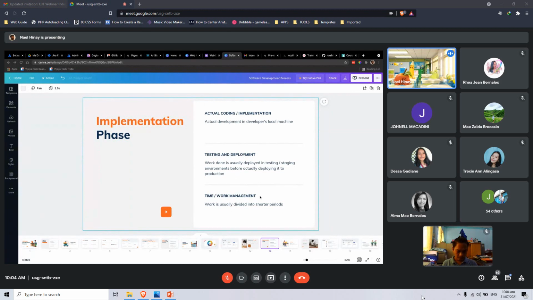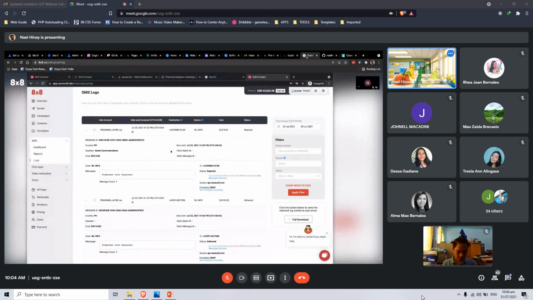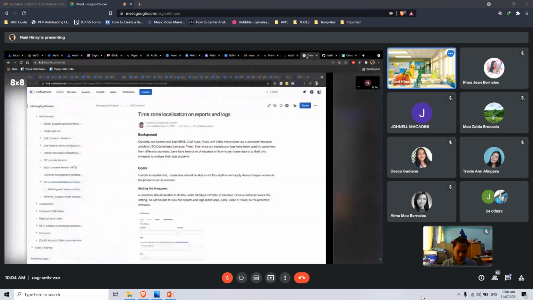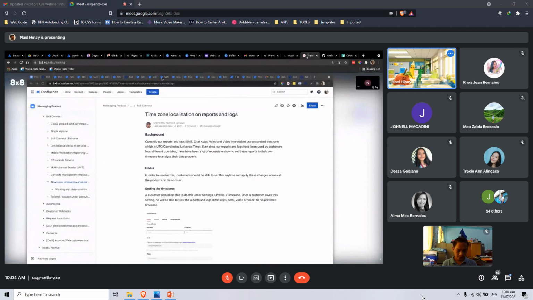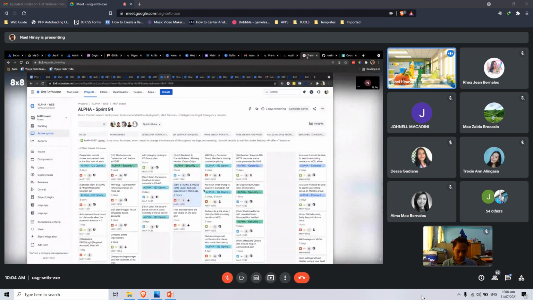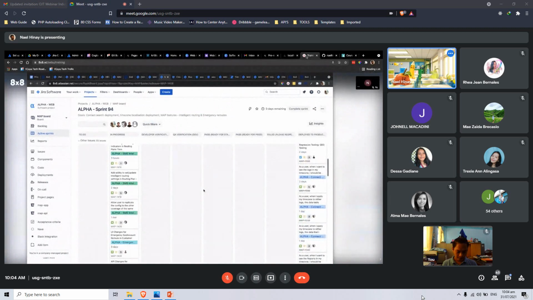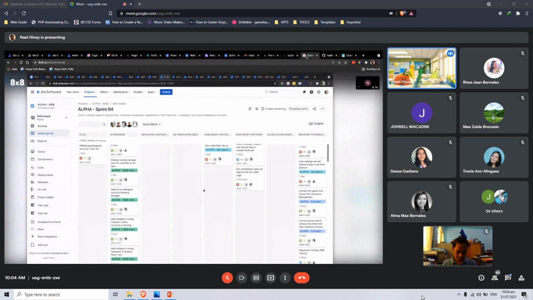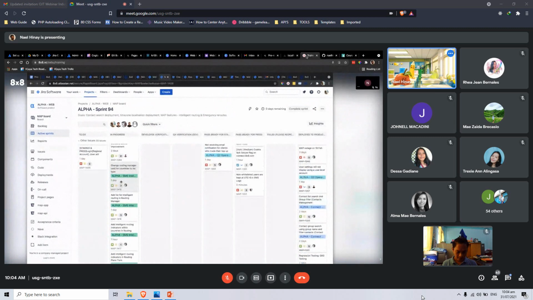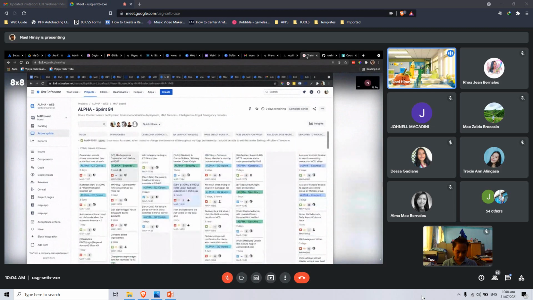And then time work management, so nami ingani, kung ipakita nako ganina, so ingani yun mo pag-manage ang mga work. So kani mga new features, kani sila new features. The red ones kani mo ni mga bug tickets, or these are issues na reported or na need na mo i-address.